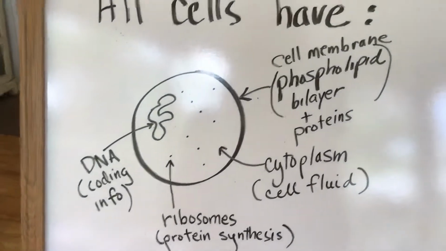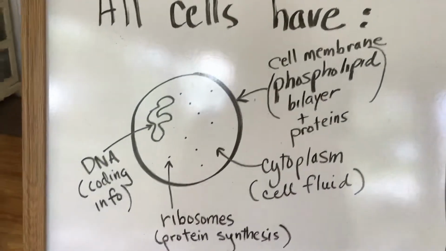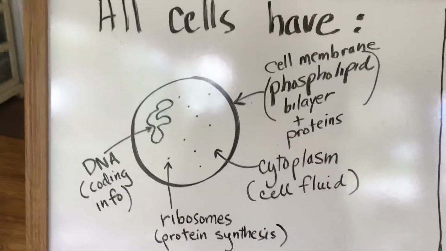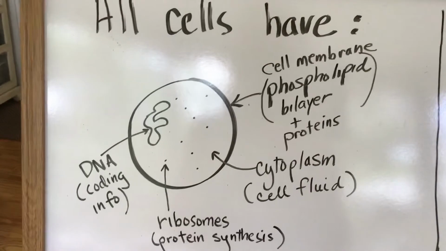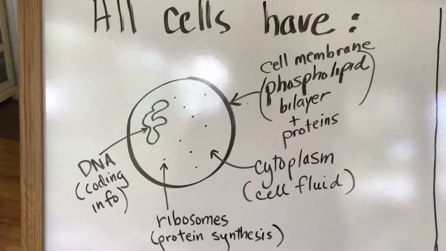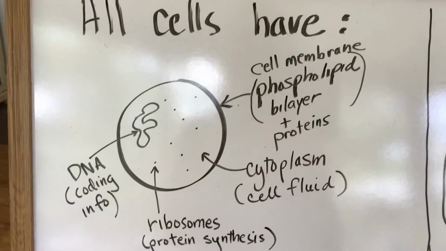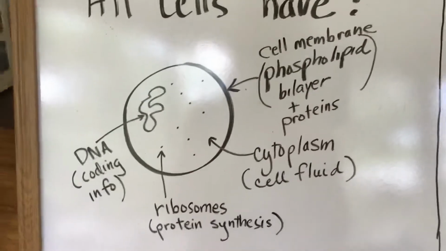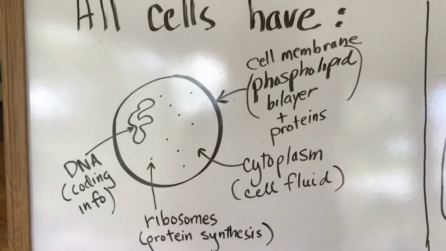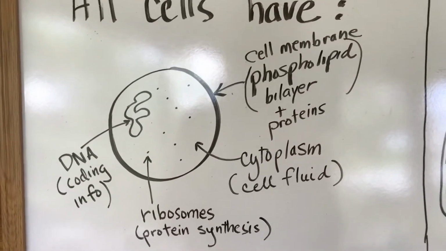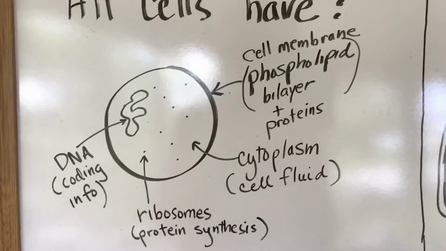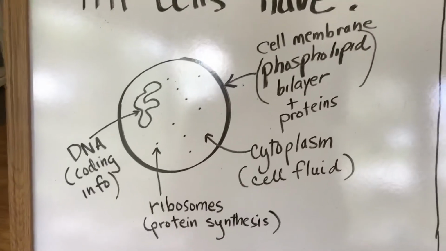DNA, all cells have DNA. They have to have some way of coding for information, both for cell division, but also for the making of proteins. Now, proteins in particular are going to be enzymes that help drive chemical reactions. So we are going to talk about that a little deeper later. But chemical reactions require enzymes to help them run efficiently, and that is in a significant way. Basically, they speed up chemical reactions.